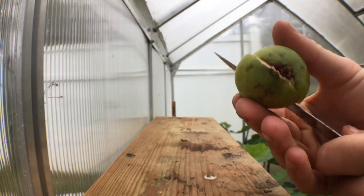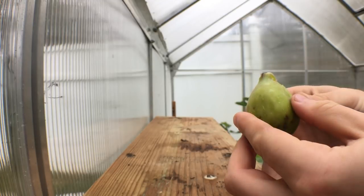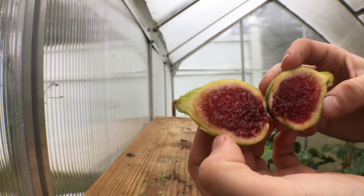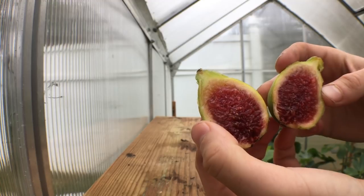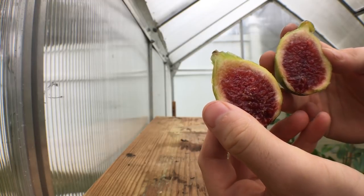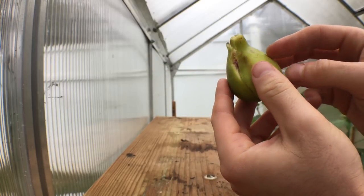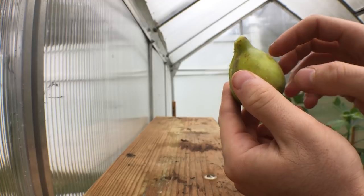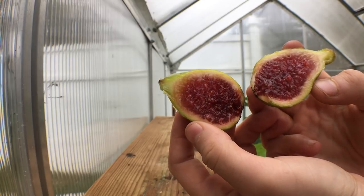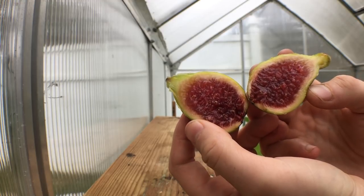Let me cut this open for you guys, because I believe it's going to be that good. That's pretty interesting — it does sort of remind me of a green Aishia, at least in looks. But the neck is quite strange; it shouldn't be as prominent as it is. It's almost like a Col d'Adame neck. It seems a bit elongated as well for a green Aishia. It looks very thick and it looks very jammy. This is well ripened — this is probably going to be a really tasty fig, and this is the first fig off of this tree.